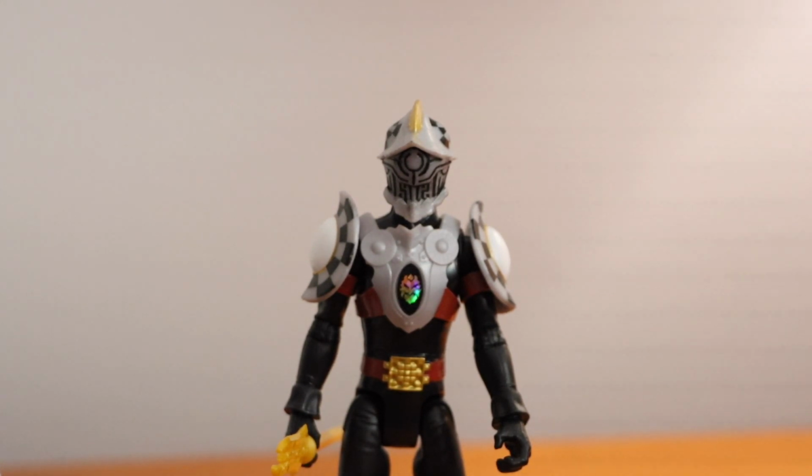But the reasoning for army building is because, back when Beast Morphers came out, I had the Tronic figure, and for the price point, it would have been cool to army build in a sense, but I really didn't get to. So I'm glad I was able to do it with this.